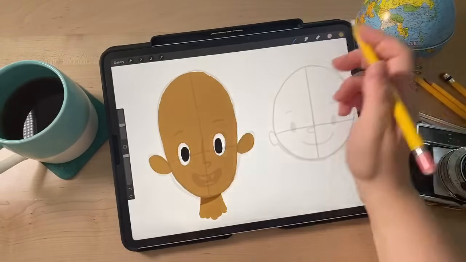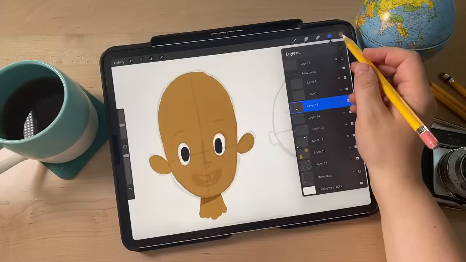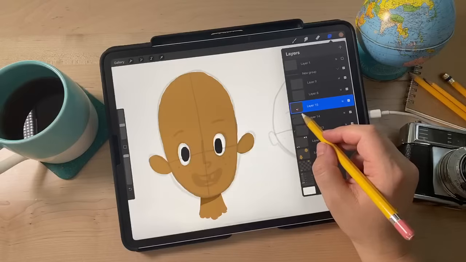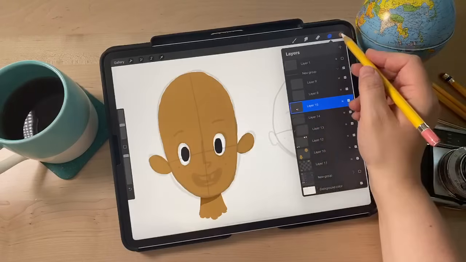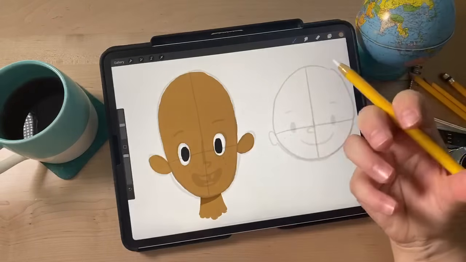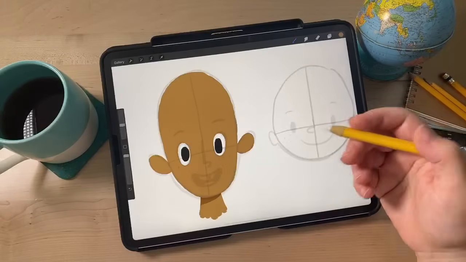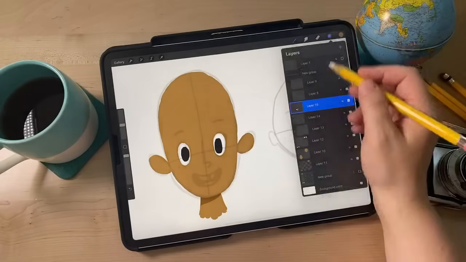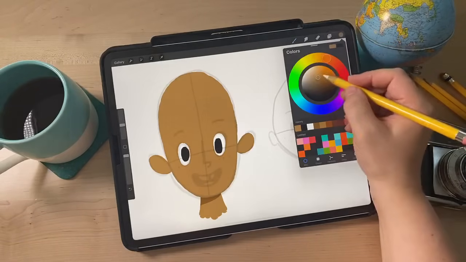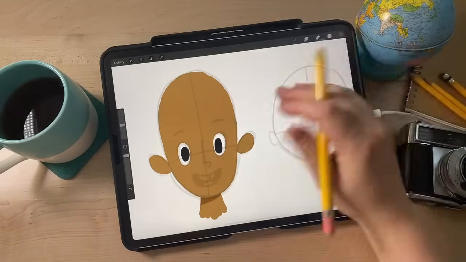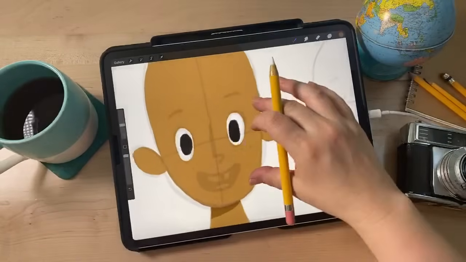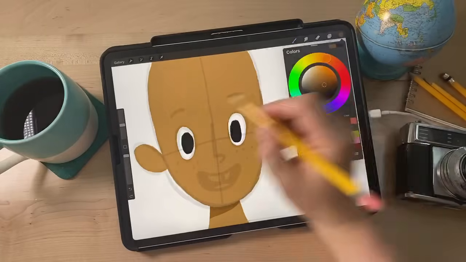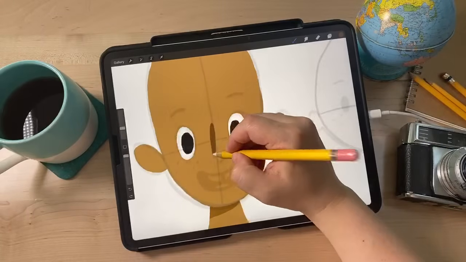Okay, let's do the nose on this layer. So I have the nose, the ears, the eyebrows, the mouth, the freckles. They're all on one layer. I usually don't separate things out onto different layers unless they actually overlap each other, like I do with the eyes. That's why all that stuff is on one layer, because it doesn't touch. I can still manipulate it because it's not overlapping. So that's not dark enough. Let's go darker, smaller brush. That's better.